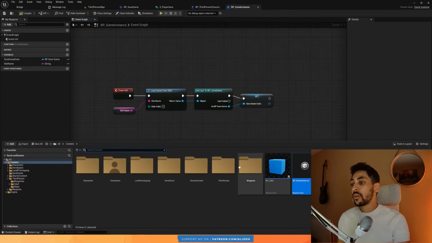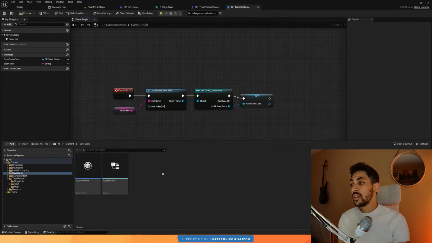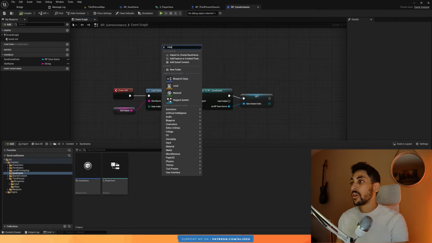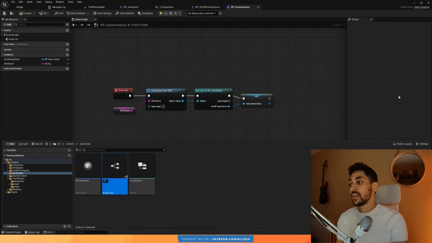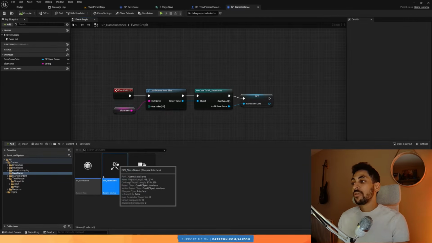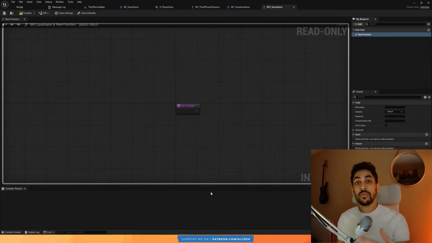So opening up our save game folder again, right-click anywhere and search for interface. And we're going to create a Blueprint Interface and call it BPI SaveGame. Now, an interface describes functions or functionality that we want a class to have. So we just create the function names and inputs and outputs, but we don't implement them here.